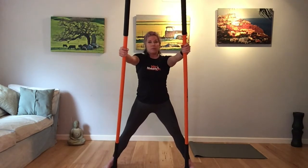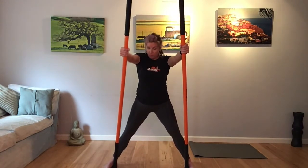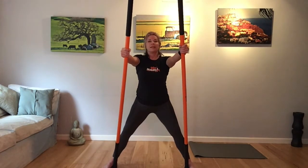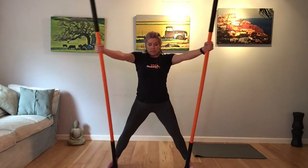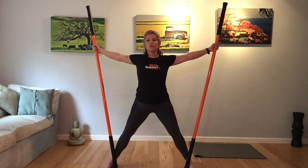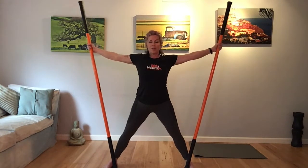So as you're opening, the trick here is keeping those sticks driven into the ground. So you're pushing and also opening. Let's do two more. Big inhale. Exhale. Maybe try 10% deeper range. And bring it back.